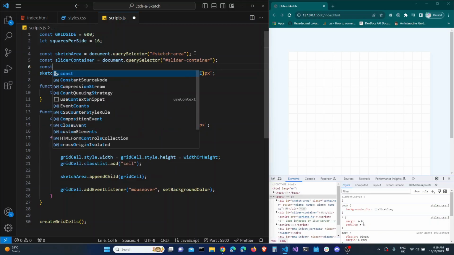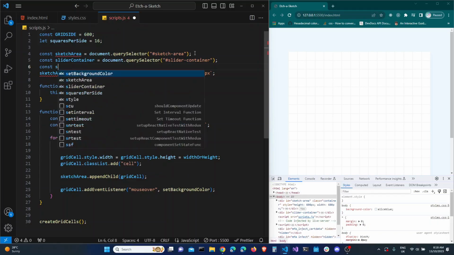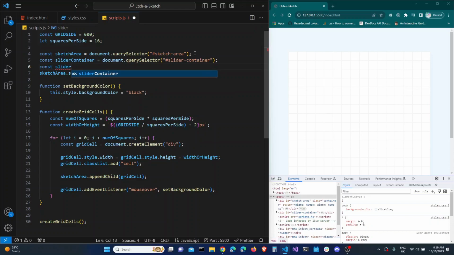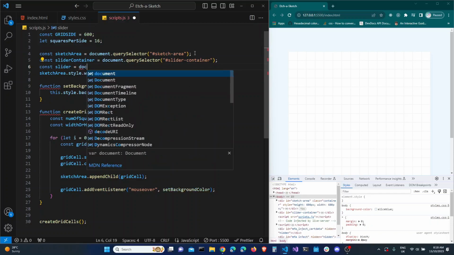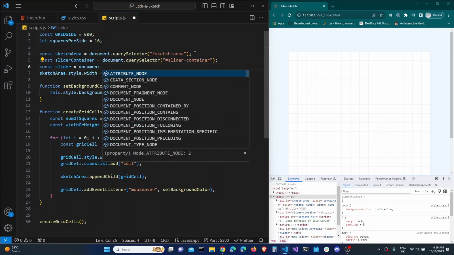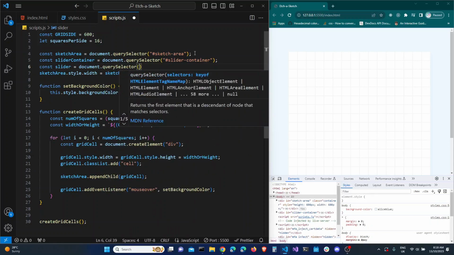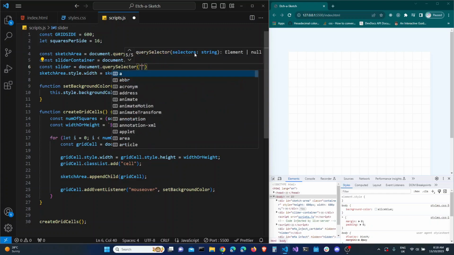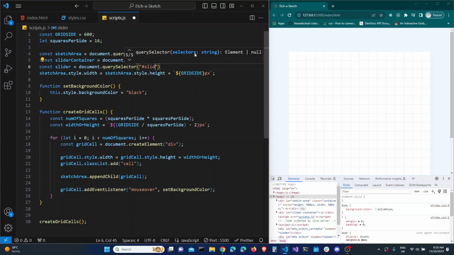Then we'll bring in the slider itself, which is the input in the slider container, with querySelector and the ID is slider.